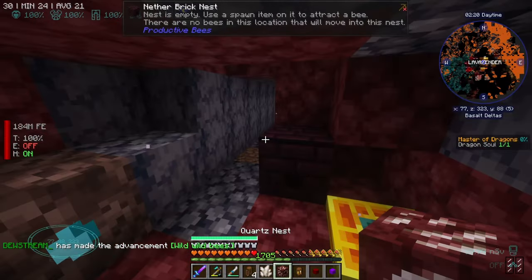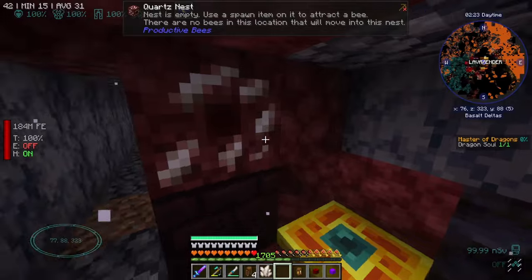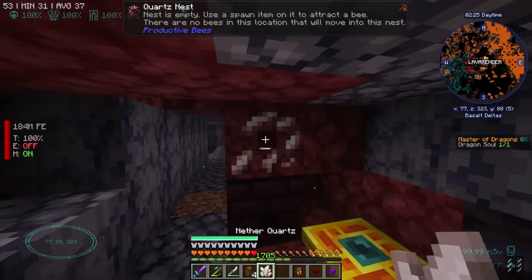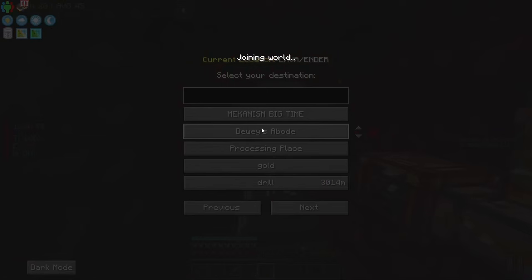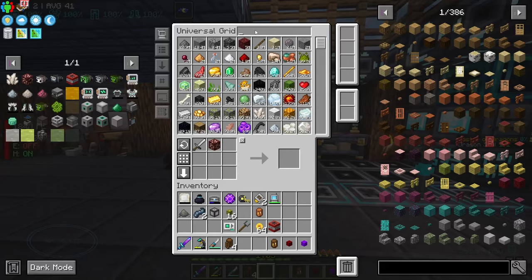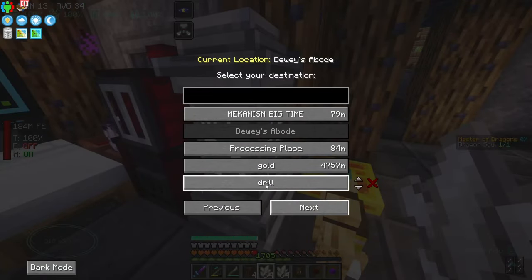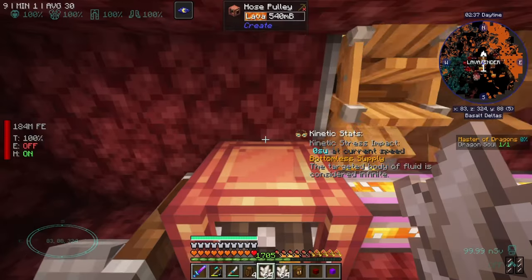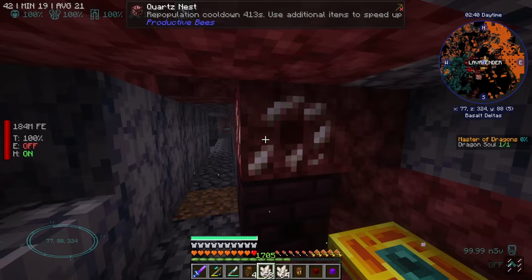Alrighty, here we are. Boom. I don't know where the other nest was, so I had to make a new one. I forgot the... Oh, no, you just do this, right? Yeah, cool. Awesome. So the question is, is it just more nether quartz to spawn more of them? Because we can do that. We can make that happen. We've got nether quartz. Boom, boom, boom, boom. Okay. Let's see. Is that correct? Oh, it is. Awesome. So we'll get this guy spawned real quick.